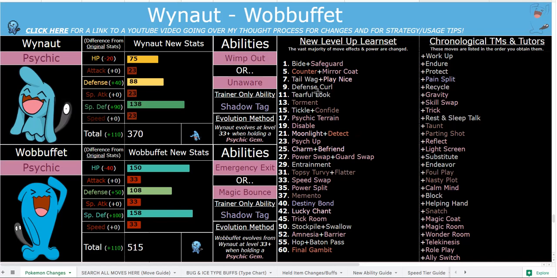So one thing that Wobbuffet clearly suffers from, I don't think anybody is gonna wonder about this. It clearly suffers from 4 move slot syndrome. The good thing is a lot of your best moves are via TM. So like Parting Shot, Reflect, Light Screen, those are by TM, which is very helpful, at least. So you can always reteach those. But a lot of your other really good moves are not.